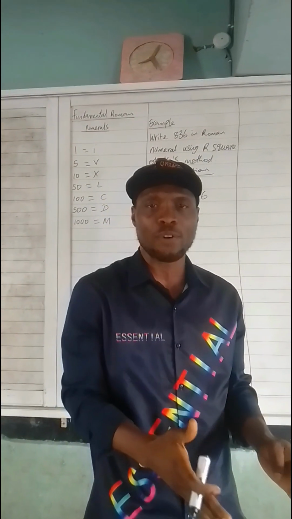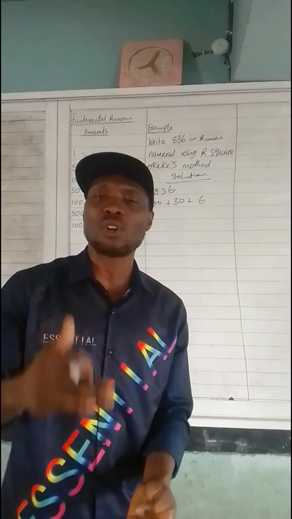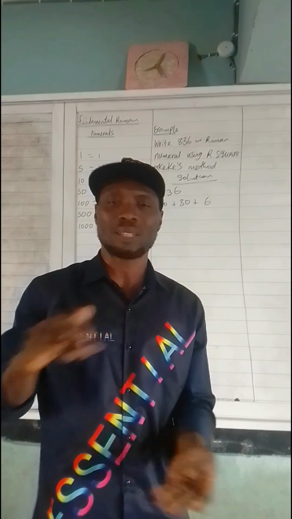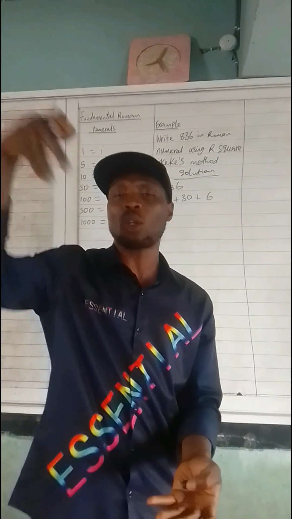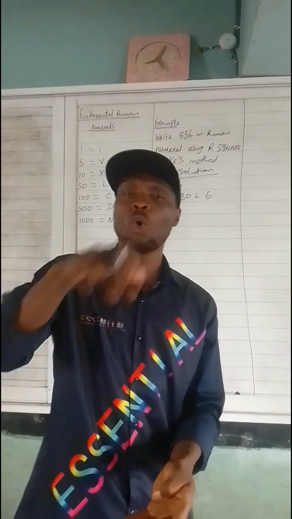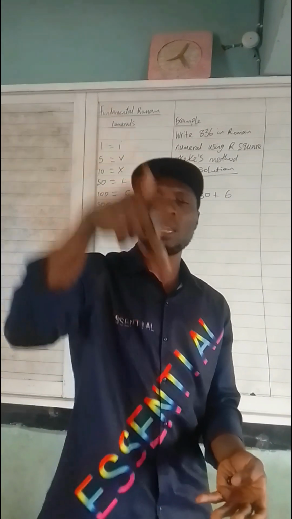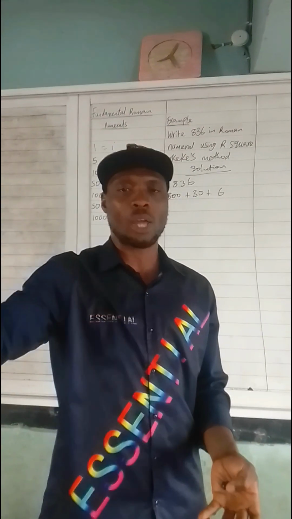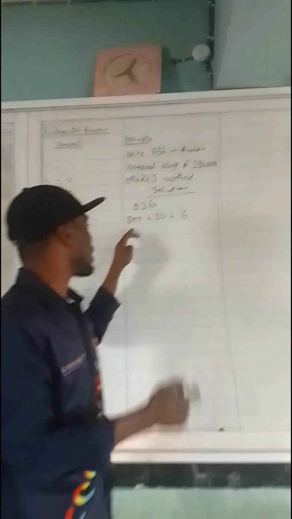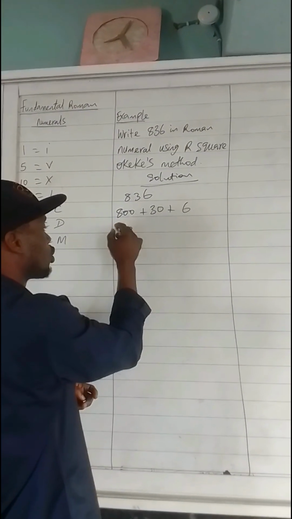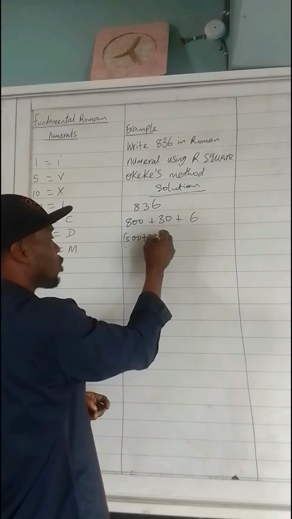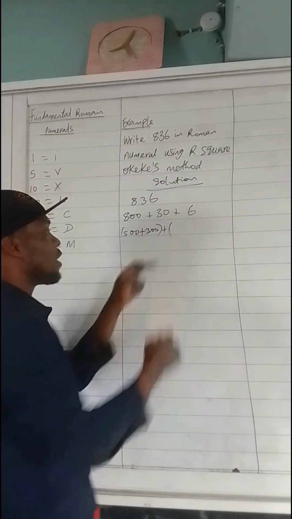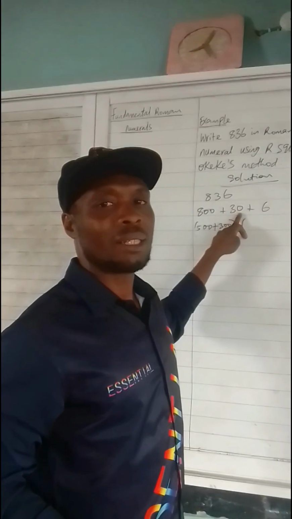So since there is 500 here, what we can add to 500 to get 800 is 300. So what we need is fundamentals, but we don't need fundamentals in the aspect of what we will add to a fundamental to get the number we are solving for. So now 500 is a fundamental that we are to use here. So we add 300, then here the fundamental closest to 30 itself will be what?